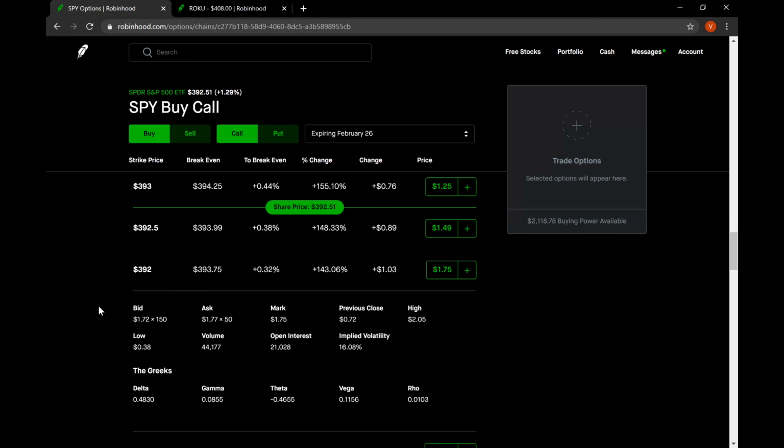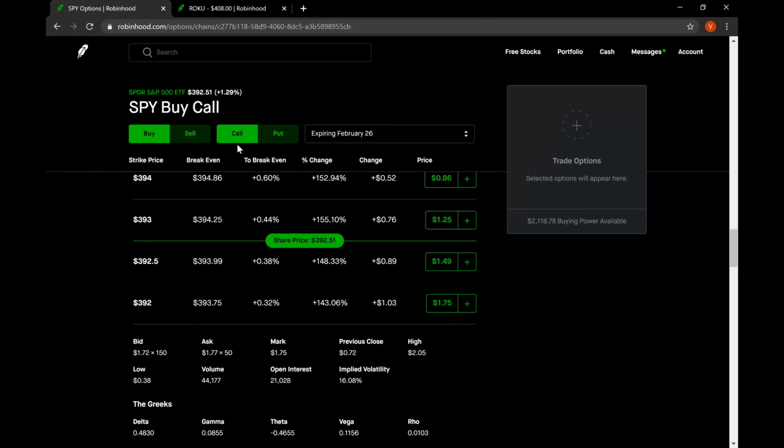And then this is the theta. Like I said, theta represents the time decay. This is the hypothetical number that this contract should lose for every day that you hold it. So for every day that you hold this contract, you should be losing about $46.55. And that negative sign is always going to be negative. It's never going to be positive, because the time decay takes away money as you get closer to the expiration date.